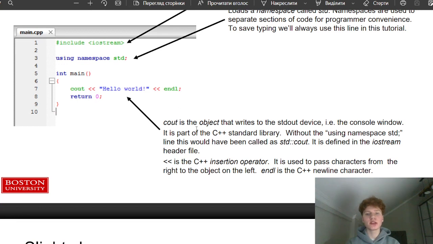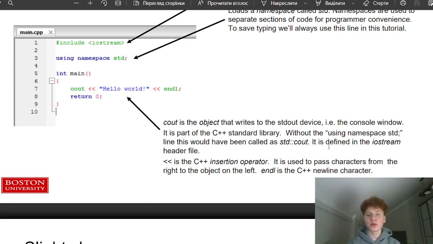cout is the object that writes to the stdout device, the console window. It is part of the C++ standard library. Without the using namespace std, lines would have to call std::cout.